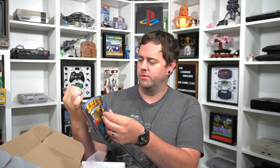And is it two manuals as well? It is one manual. So I don't know if this normally came with two. Probably not. You don't need one for Pac-Man Versus, I would assume. But Pac-Man World 2 and Pac-Man Versus on the GameCube.